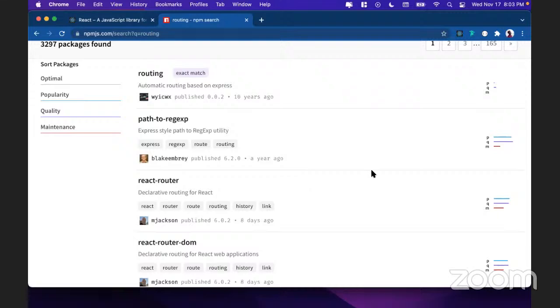The Create React App toolchain creates a single page application, which basically means that we render one component at a time, and that component is typically rendering other components.